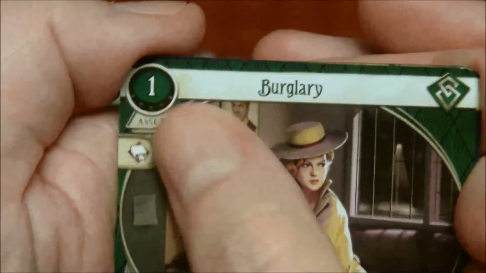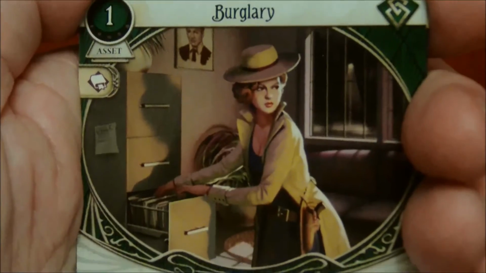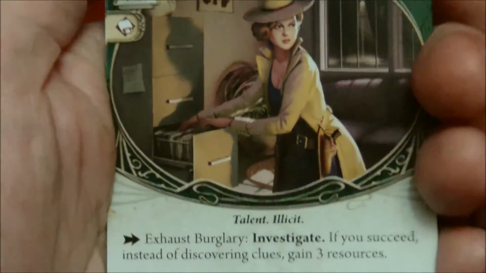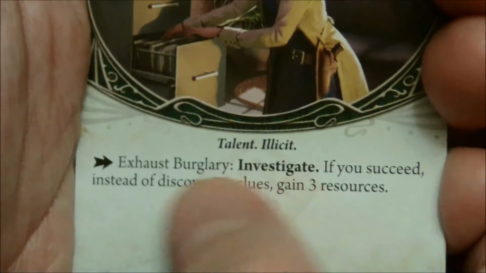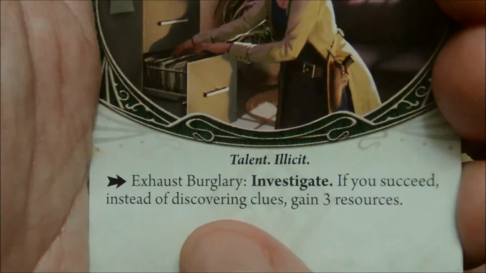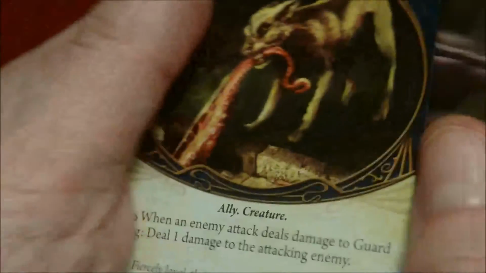Also, finally, burglary. Only takes 1 to put into play. Talent, illicit. Well, it is Skids. As an action, you can exhaust burglary. Basically, tap it. Yes, I know, copyrighted by Wizards of the Coast. I'm going to say tap anyway. So exhaust burglary to investigate. You investigate as per normal, but if you succeed, you can get 3 resources instead of 1 of the clues. So that's his starting hand.